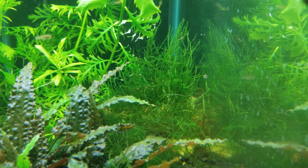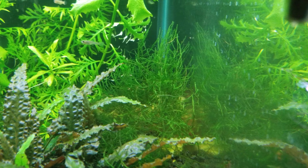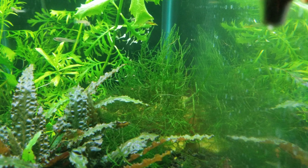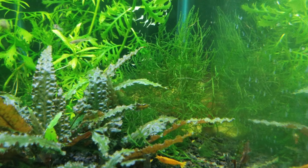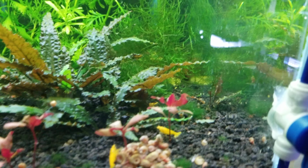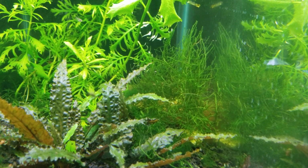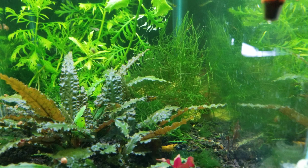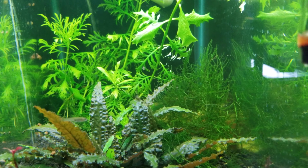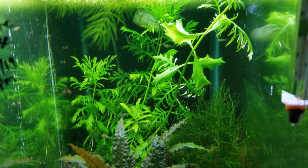But I had a little tiny piece of this Java moss, and I decided, well, why not? I don't have any tanks with just pure Java moss in it, so I tossed a little chunk in there, and it's been starting to take over this corner. I wish it would grow a little bit faster, so maybe I could sell some of it, but as for right now, it's doing just fine. I do fertilize once in a while on these tanks, with just liquid Thrive S.